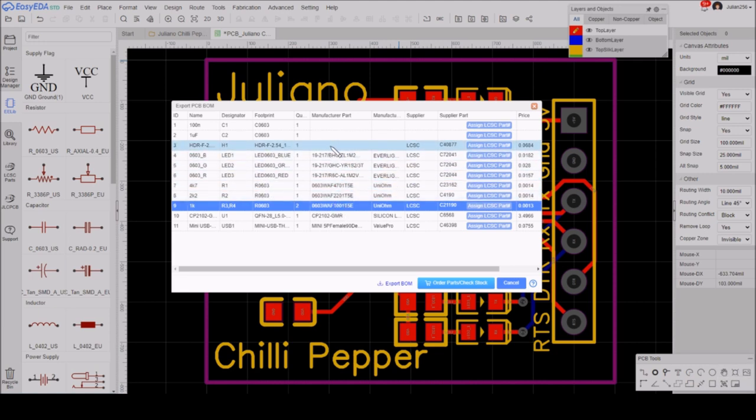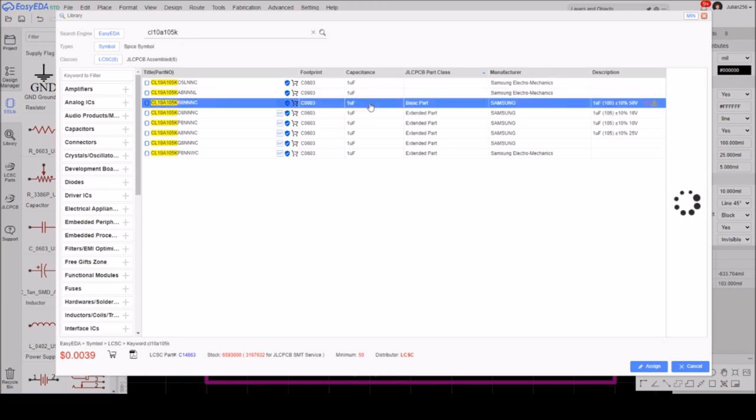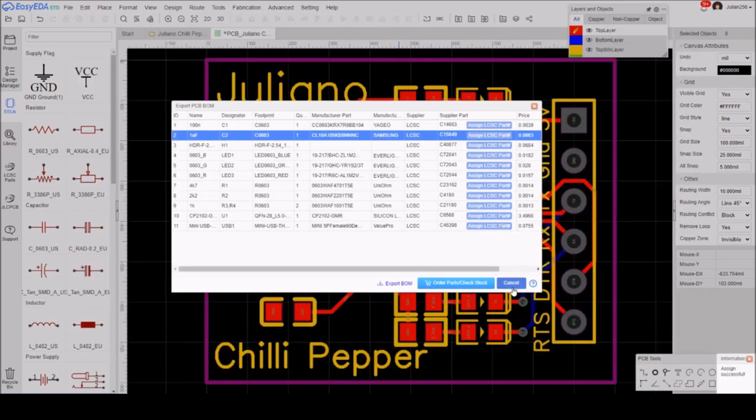Just got to do, I'm not doing the header, and I'm not having the mini USB put on, so I just need to do the 100N and the 1000N or 1 microfarad capacitors. I'll go for MLCC. Well, the 1 microfarad 0603 basic was much harder to track down, but I've got it with a search for CL10A105K, and here we have a 1 microfarad 0603 basic part. It's 10%, 50 volts, so that's absolutely fine. Assign that, and I think we're done.